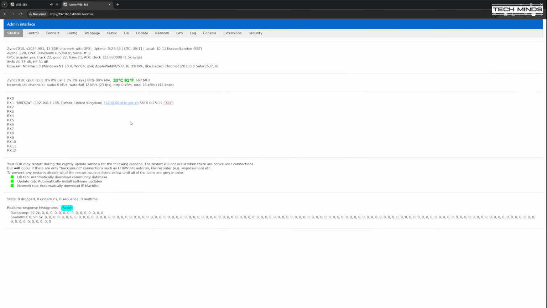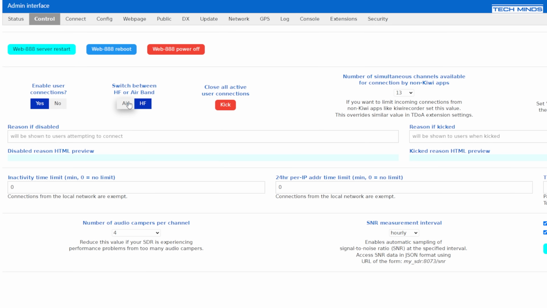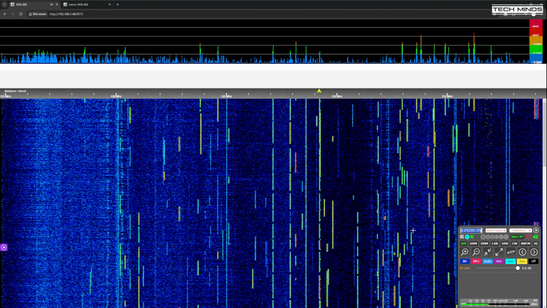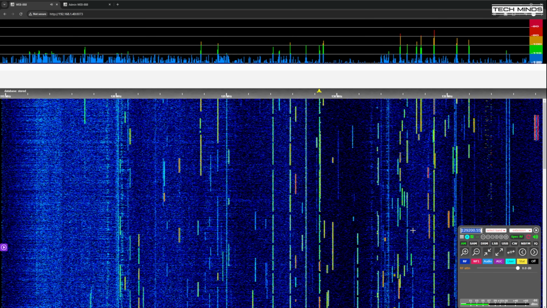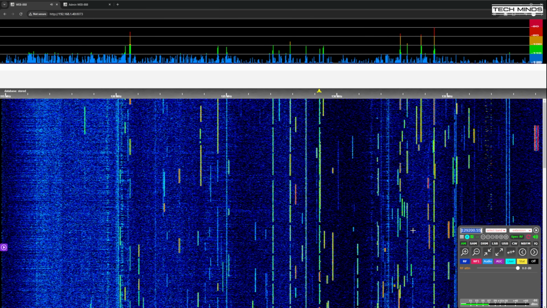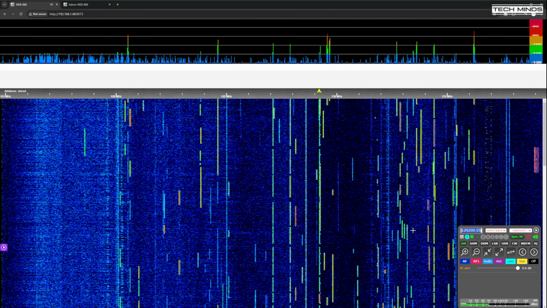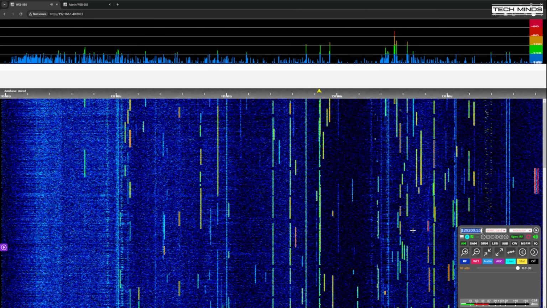So if you want to use the Web 888 as a VHF receiver instead of an HF receiver, then you need to set this on the control page within admin. The Web 888 will need to be restarted once you make this change though. Also, you need to ensure that you have a VHF antenna connected to the SMA port labeled AIR on the actual Web 888. Airband reception works extremely well, and you can see the entire airband at the same time, so you can easily see where all the activity is.